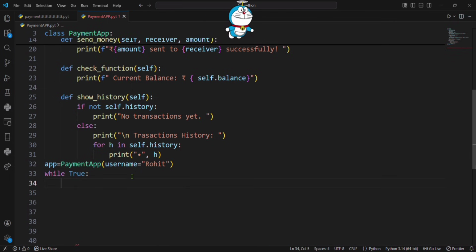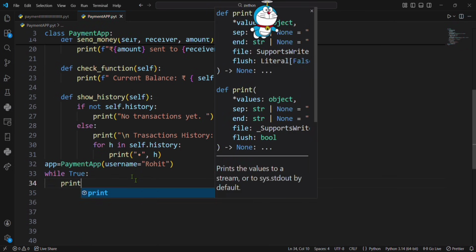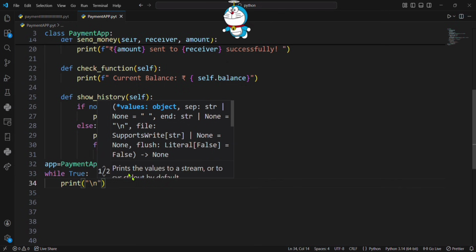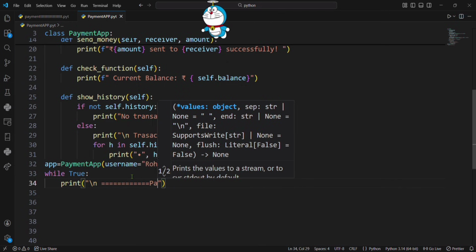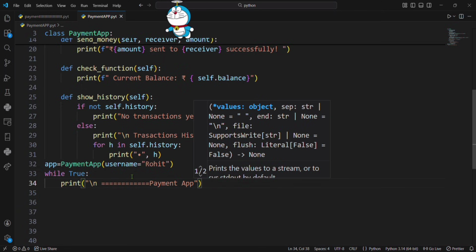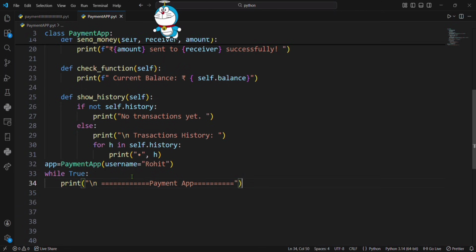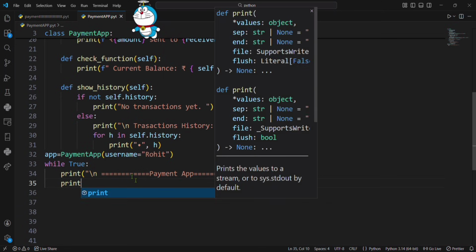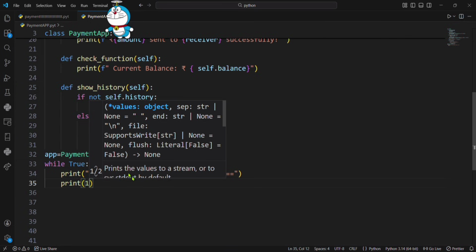So we can simply print and we can type \n payment app, and then we can simply print. We can number them.